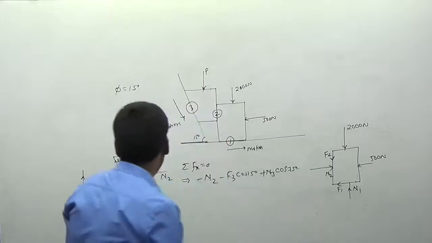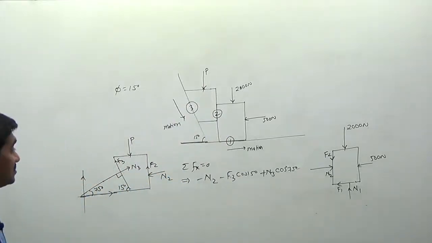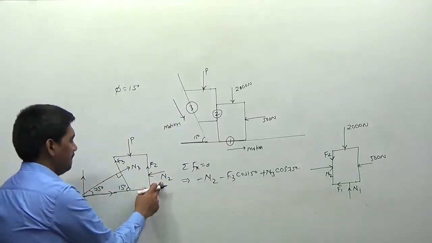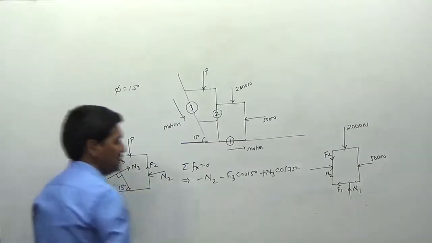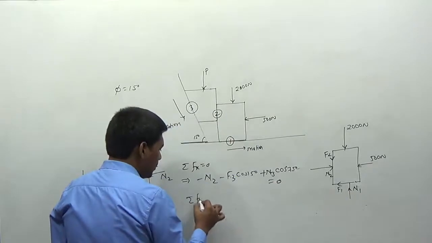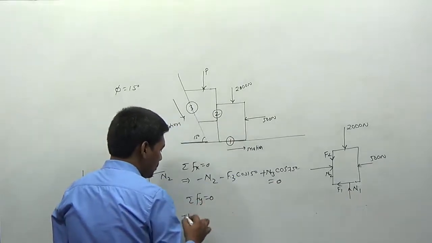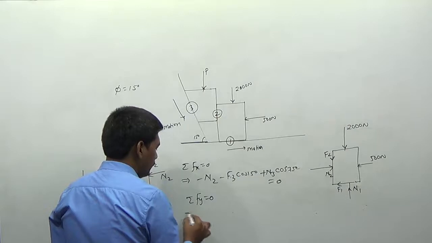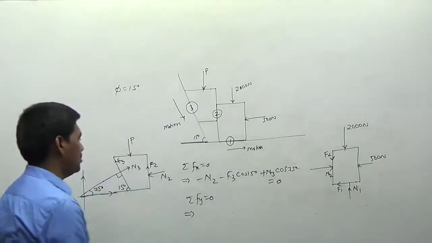Right? So do we have any more forces here? No, so there are sufficient forces. Yes, N2 is there, N3 and F3 are inclined. Okay, sufficient. Therefore I can write this value is equal to 0 here. Therefore, I am going for sigma Fy is equal to 0, the next equation of equilibrium. Fy is equal to 0 I am writing here.